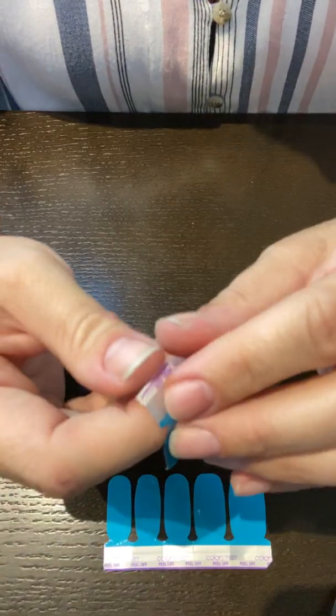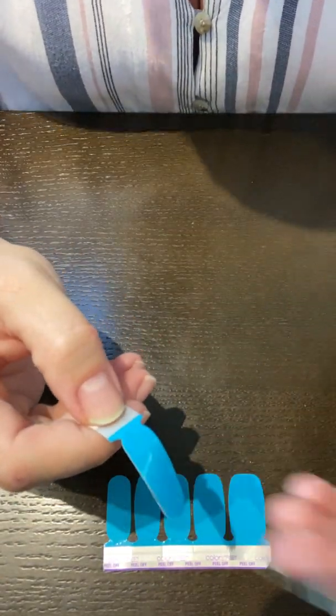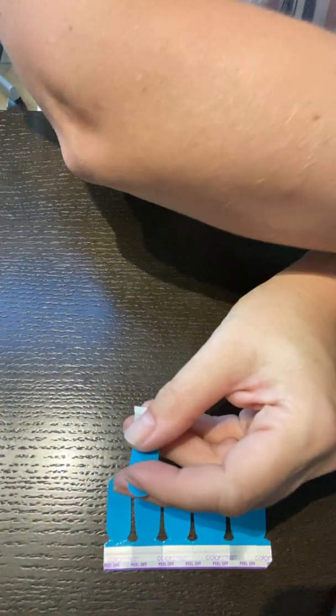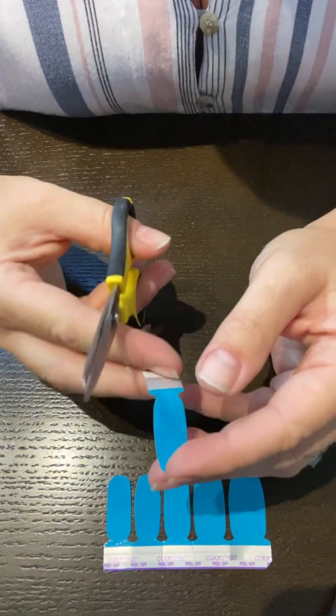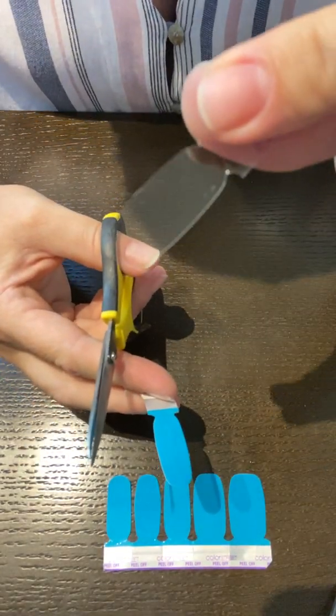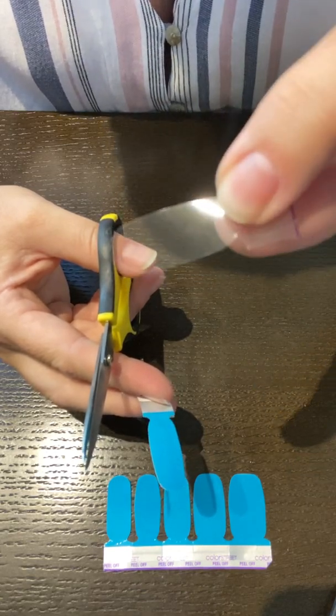Now I'm going to show you 3 different application techniques. The first one is really good for beginners. So this is going to be when you're first starting out with your Color Street. If you take the top tab off, this is really important. You want to remove this. Otherwise, it's really hard to get off and you can't break your strip off afterwards.